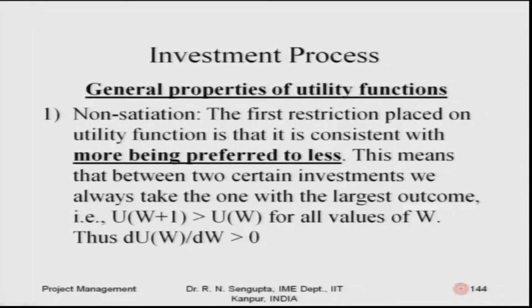So, it gives the definition that the first restriction placed on the utility function is that more is always preferred to less. This means that between two certain investments, we will always take the case where the utility function for W plus 1 would be greater than that for W, which means the first derivative is greater than 0.